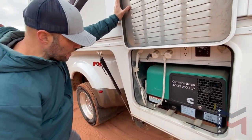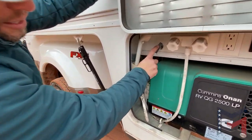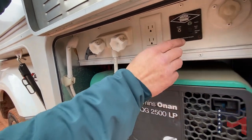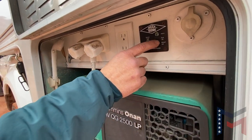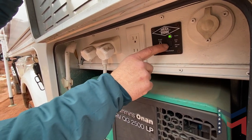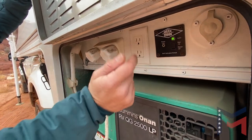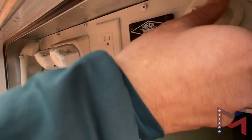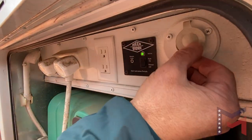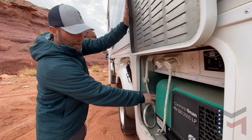External shower, which we need to get cleaned up from previous owners. And in here we have the gray dump tank. You have two external power outlets, 110s. This is for your jacks. This is for if you're gonna raise or lower the electronic jacks. It helps kind of wake it up. This is your switch for cable TV if you went to an RV site and you had an external hookup as well. And then there's some storage here off to the side.